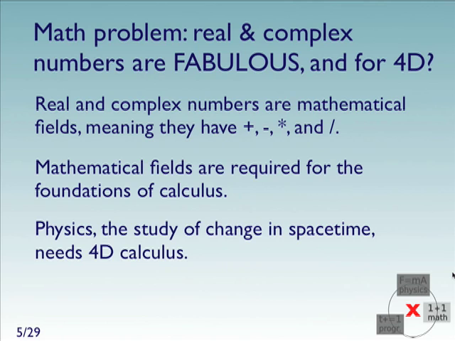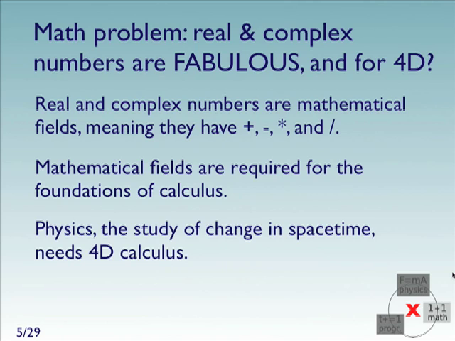Formally, the real and complex numbers are known as mathematical fields, meaning that they have addition, they have subtraction, they have multiplication, and they have division. It turns out that it's the division that is the tricky one to get, and people in a hurry just say, oh, it's not that important, I think I'll just take plus minus and a little bit of multiplication, that should be fine. That's not what happens with the real and the complex numbers. They're really important to have. And the reason they're really important to have is that it's required in order to do calculus.